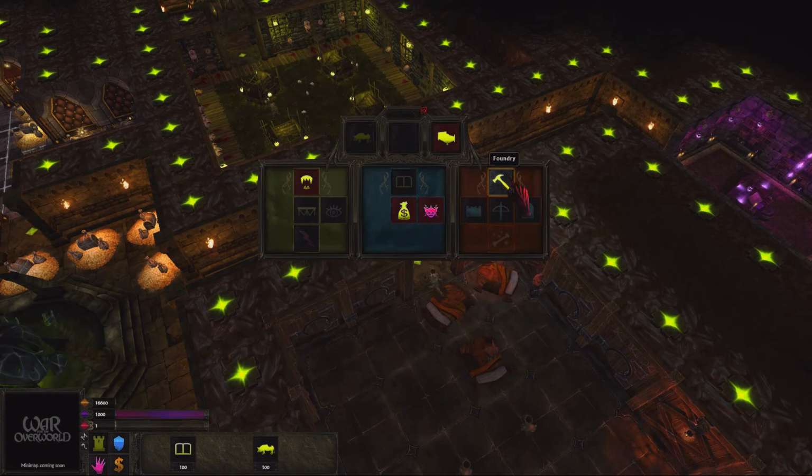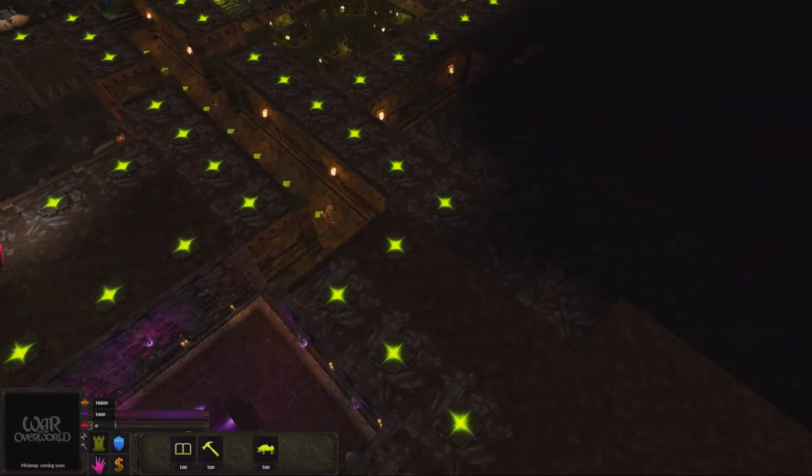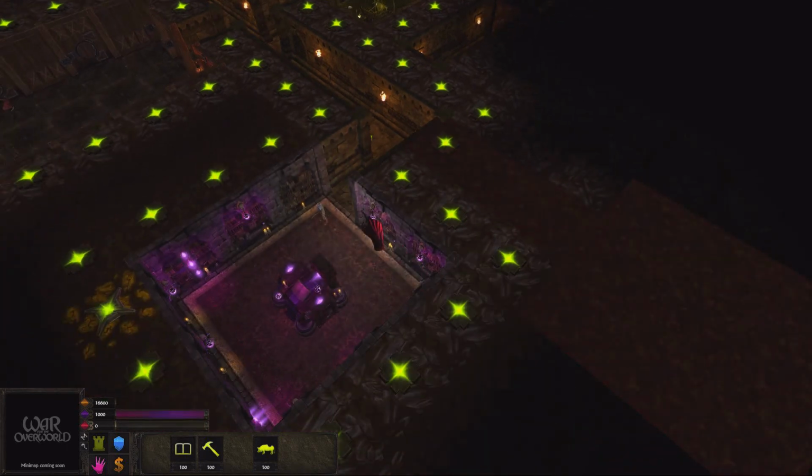It's a hammer. Foundry unlocked. The foundry will attract the repugnant Chanda to your cause. You will need at least a 3x3 area for them to create defenses for your dungeon.